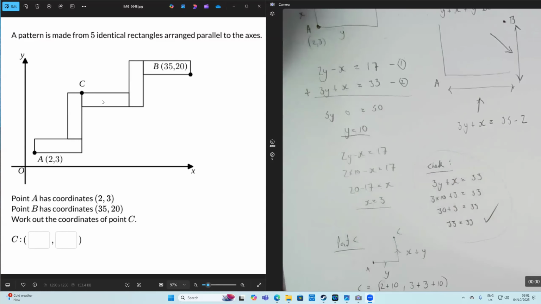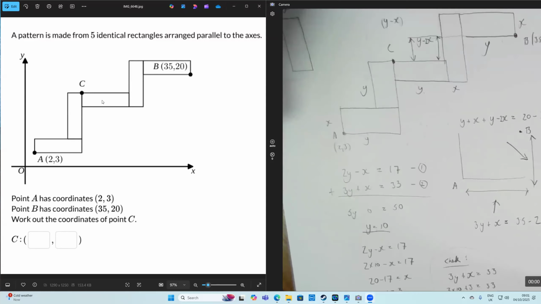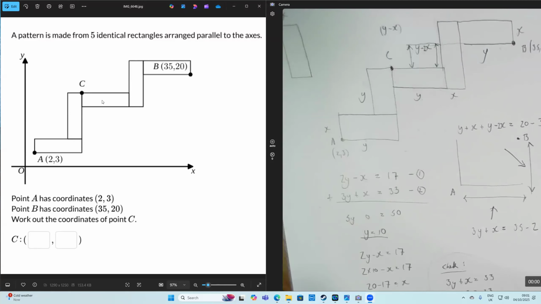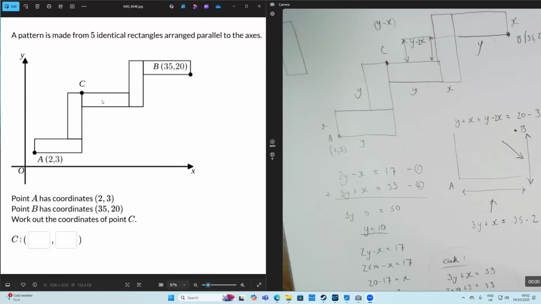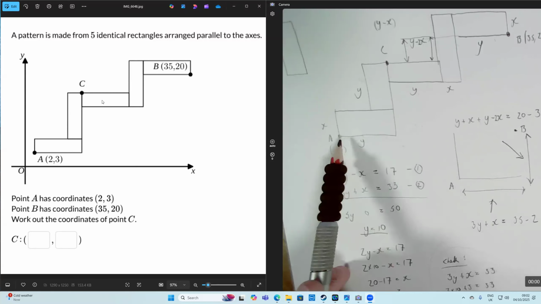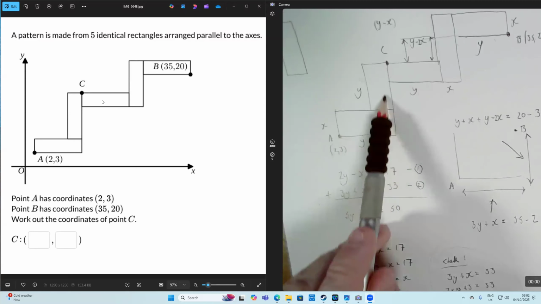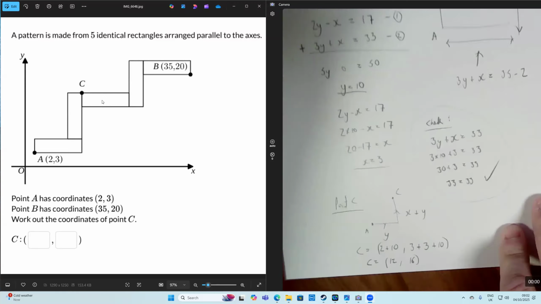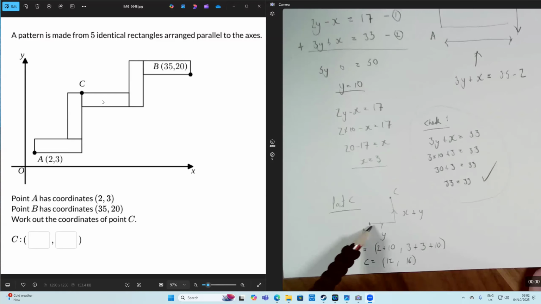So we're almost done with this question now, because the question is not to find the coordinates of B, the question is to find the coordinates of C. All we need to do now is repeat the process and ask what chain of events is going to take me from the x coordinate of A to the x coordinate of C. We can see that that is just a y. What about in the vertical? In the vertical, we've got an x and a y, so just x add y. So to go from A to point C, in the horizontal we just go across y, and in the vertical we do x add y.